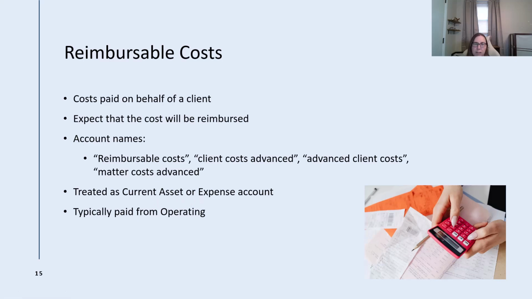As far as what is better or worse, I did a little bit of research on this, and I found an IRS publication that basically pointed more towards it being treated as a current asset. So I'm going to put that in the description. But when I looked up just general reimbursable expenses and how to treat them, I found information that they should be treated as an expense. So I would say for this, refer to the tax preparer if you're not sure.